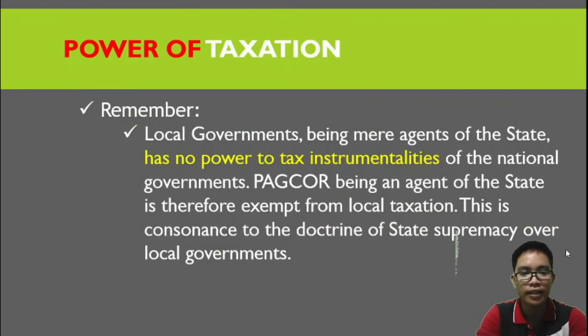Remember that local governments has no power to tax instrumentalities. So, ano yung mga government instrumentalities natin? It refers to the government agency or any agency of the national government, either administrative agency man yan or government-owned or controlled corporation. Basta government agency, hindi pwedeng taksan ng mga local governments. Is that clear? Kasi nga, government, tataksan mo sarili mong agency, di ba? So, hindi ganun. Kaya may tinatawag tayong tax exemption for administrative agencies or government agencies, either from the national or local.